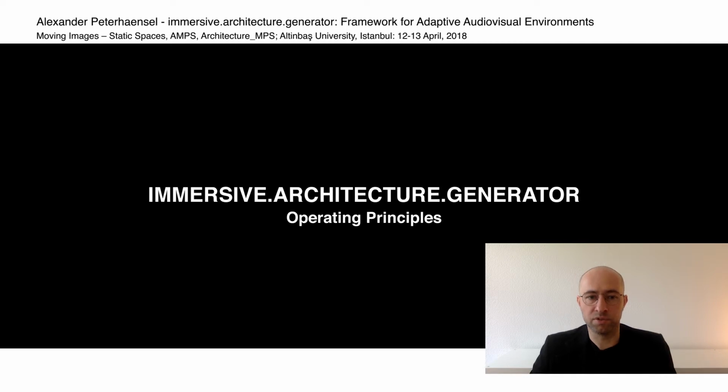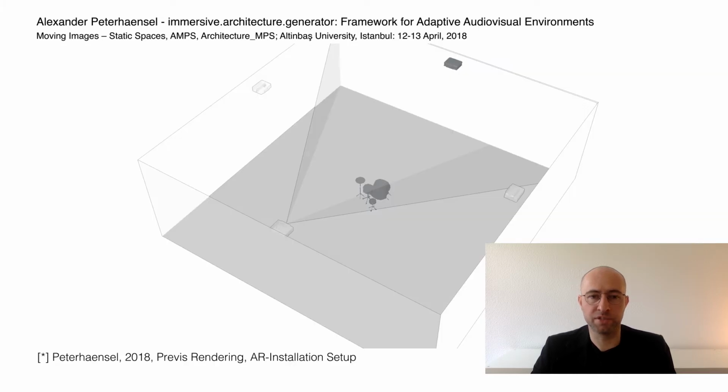Granular control over the design parameters can also be granted to the user. The real-time rendered CGI are projected onto the physical architecture of a space. Ideally, they cover the room in its entirety and therefore unfold a virtual space around the user. This can be realized by deploying multi-channel projection setups, AR HMDs, or VR HMDs.